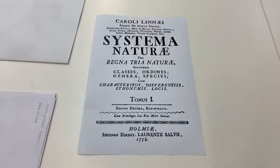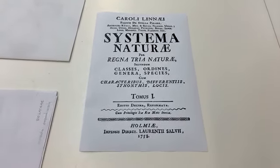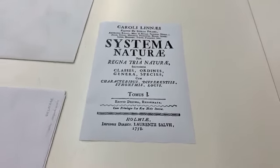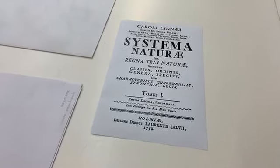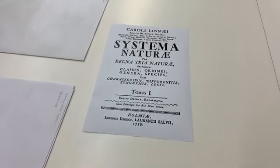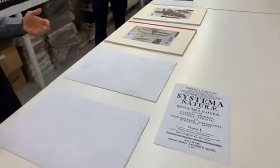And so he wasn't just classifying. By classifying everything, he developed a system where you could identify them, and that was his big breakthrough, because before Linnaeus came along, if you wanted to know what a random plant was in the forest, the only way you could is if somebody had told you what it was. You had to get that knowledge directly from another person.